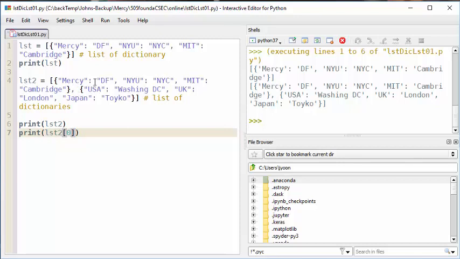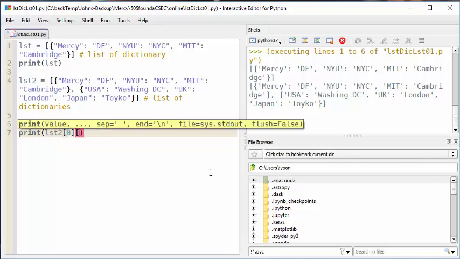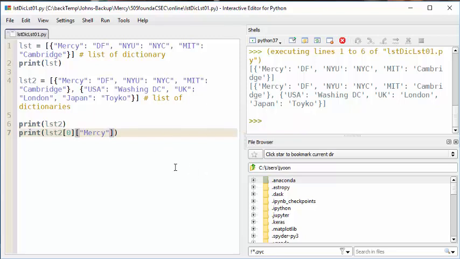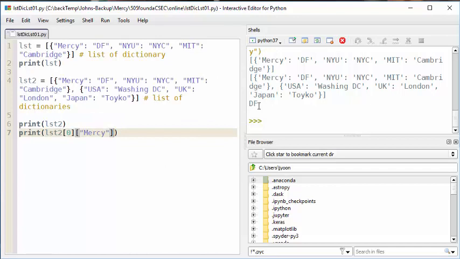The dictionary is not accessed by index, but can be accessed by the key. So that is Mercy. If you want to access the location of Mercy, then you need to say it in this way, and then Control S and Control Enter. Then you see that is the df, right?